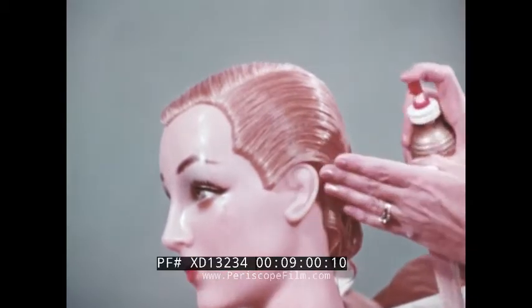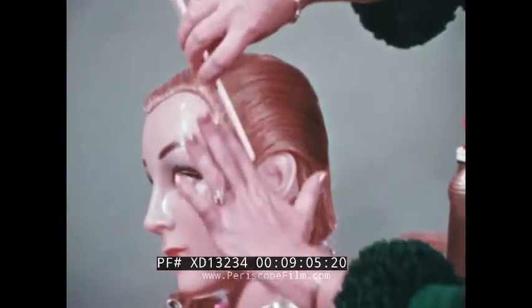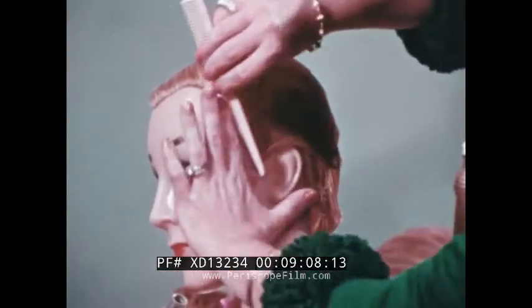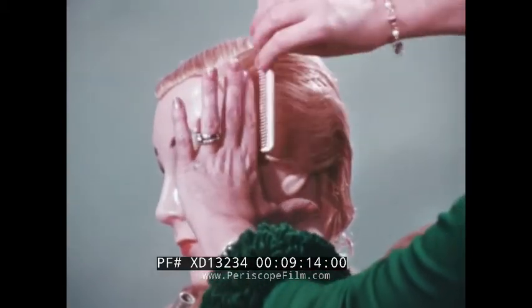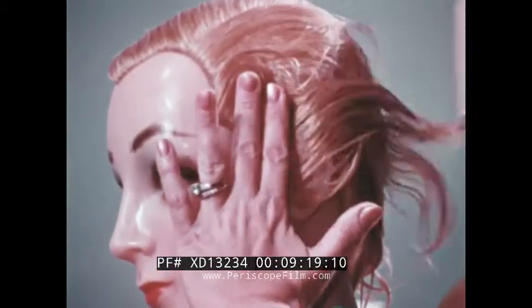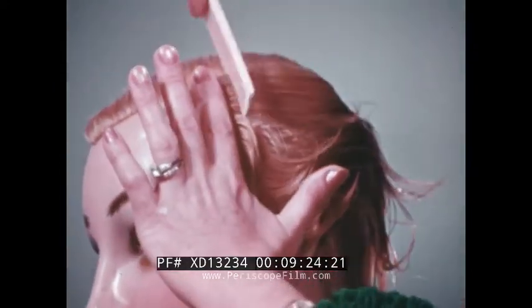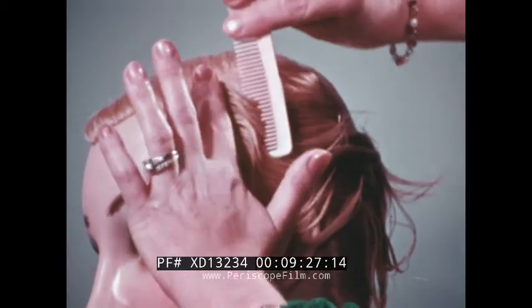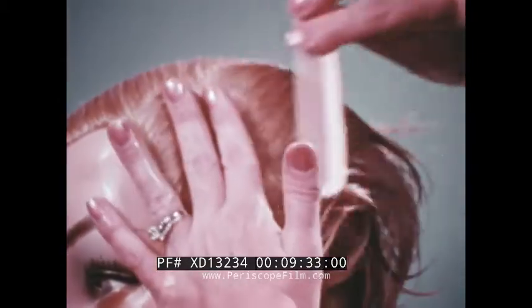Beginning on the fine side of the head. C-shape the hair away from the face. Bring the first ridge down in front of the ear. Continuing up, hold the hair firmly and push. Flatten, hold, hold, and roll out in the opposite direction, being sure to smooth that hair thoroughly.